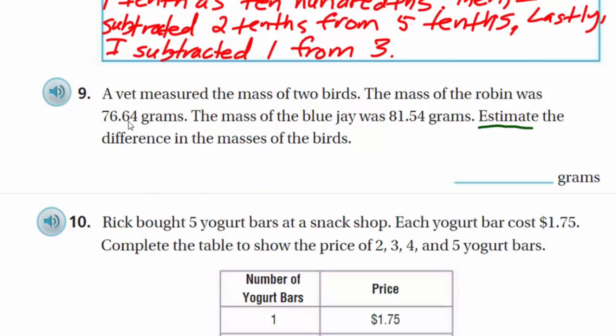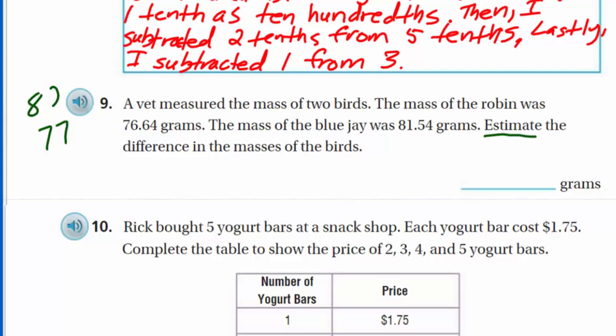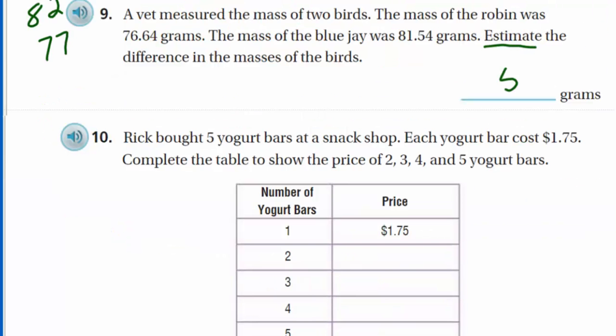Okie, so we're just doing, so the key word here is estimate. And estimate is your best guess when we look at numbers. And when I look at this one here, I'm going to want to round this off to probably the nearest whole number. Because we don't want numbers that we're going to have to add or subtract that are going to be difficult to do mentally. We want to have numbers that are easy. And here, seventy-seven, I would say, would be the way to round that one. And then over here we have 81.54. I'd probably round that off to eighty-two. Looking at the difference, very easy to come up with five. Five grams.